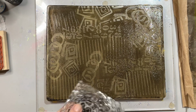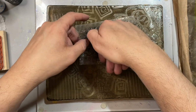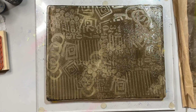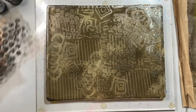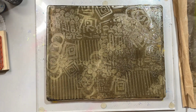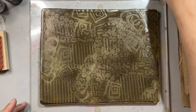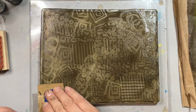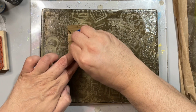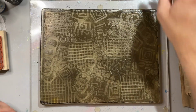You know what? I'm going to take the bubble wrap and go around just a little bit, just for a little added interest, and to fill up any empty spaces there might be. I think that's good. I think it's just got to dry. But maybe here, with the cardboard, we go the opposite way and create more of a weave effect. Sweet. Okay. Too dry.